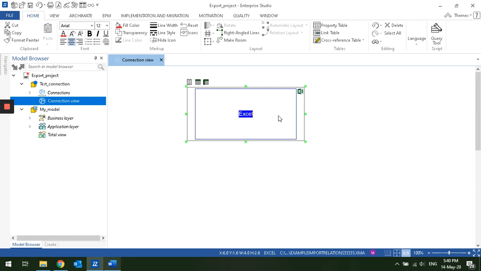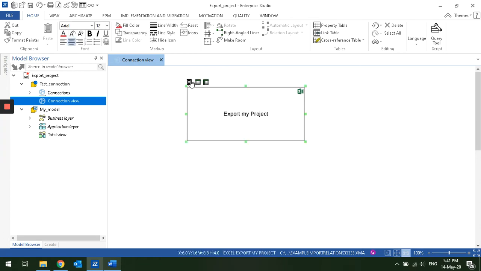Let's name it export my project. As I said, this name will be the name of the exported Excel sheet.